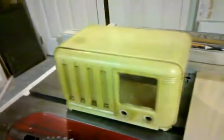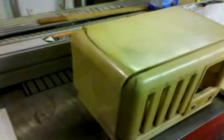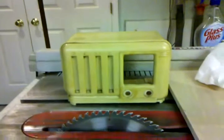This was the old case for it. I think I'm going to ditch this. It's pretty well beat up. Big old crack in it right there. I think I'm going to build a nice, maybe mahogany cabinet for it.